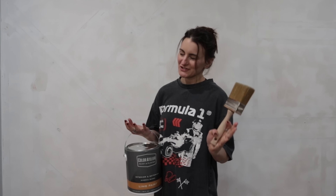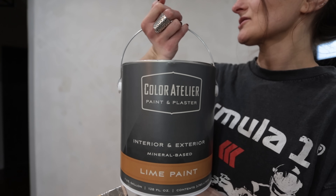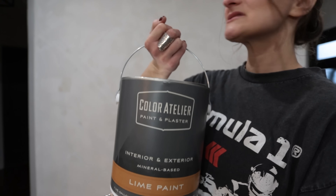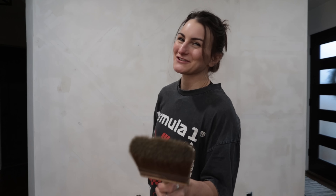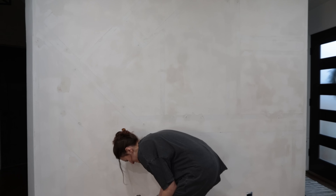Friends, moment of truth — I'm actually a little nervous about this. I've watched so many YouTube tutorials about how to do this, and I'll link them in the video description. It is time for limewash paint. I'm using this in a color called Brush Slate, which is like a darker gray. I've been told this stuff dries lighter than when you put it on, and that it looks really bad when you first start doing it — so trust the process. I'm very calculated and planned, and organic stuff makes me a little nervous, so we're just going to do it.